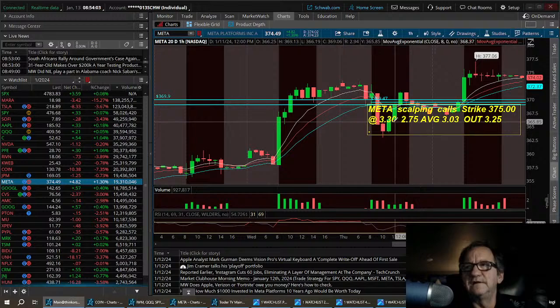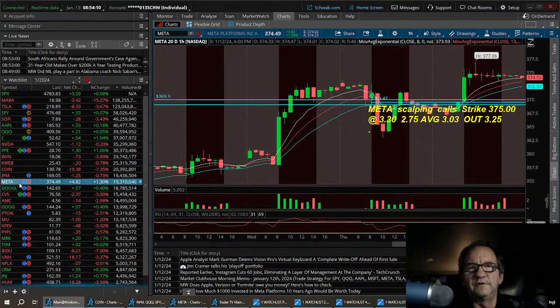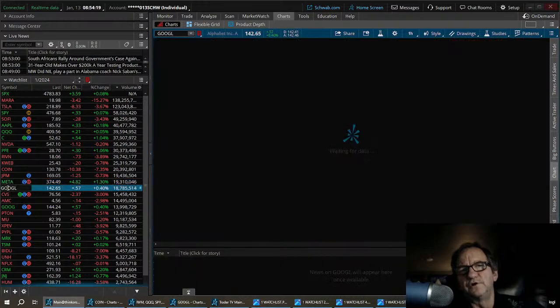I got in it, had a little bit of trouble with it. I had to average down to 303, and then I got out of it, and the thing ran up. Oh, crap. Could have made $500 a contract on that trade if all I did was hold on to it.